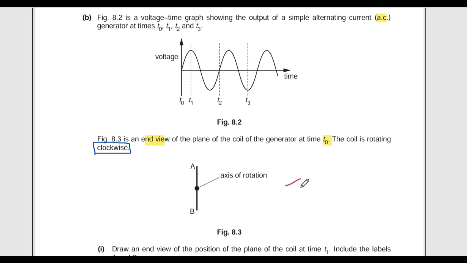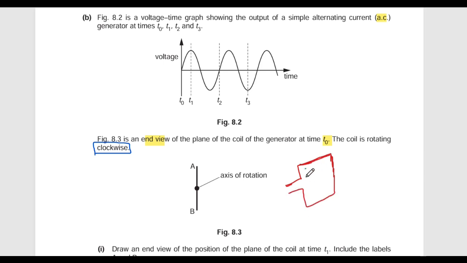So this is an end view of the coil. Let me draw the 3D shape of the coil for you. It would look like this. It would be vertical. And the 2D end line view, I'm just drawing it with the green pen. It would look like this. A would lie upside and B would lie downward. So A would be here and B would be here. The thing to be noticed is that it will go clockwise. So it will have a clockwise motion.